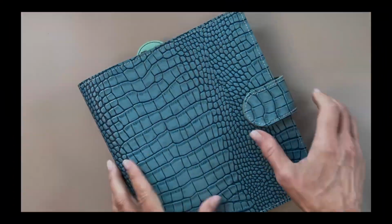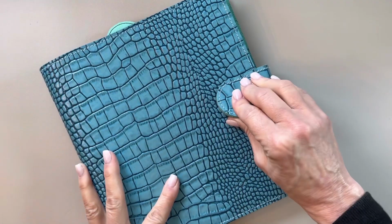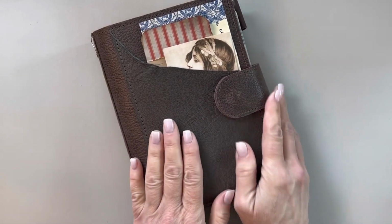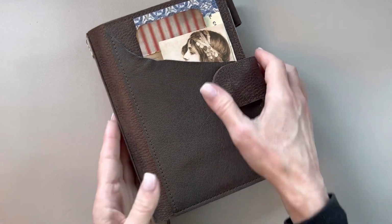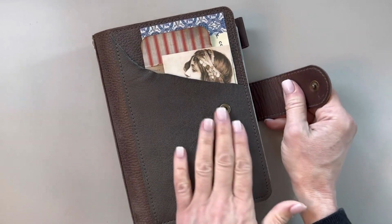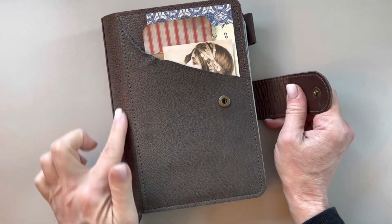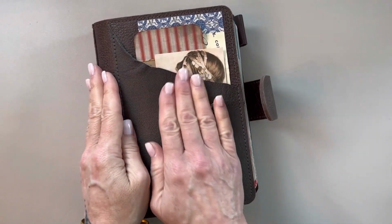Before I let you go, I just wanted to show you, I happen to have one of my other covers from the same place, and this is another just beautiful and really different looking, this gorgeous brown leather, and then he went in and did a pocket on the front with a different leather. The contrast on this one is so beautiful, and it's just such a rich color.